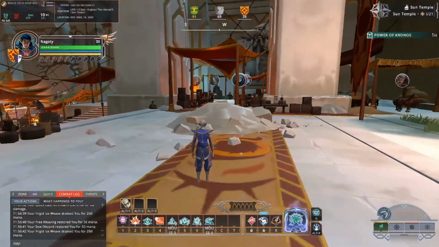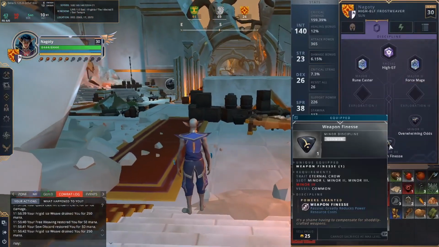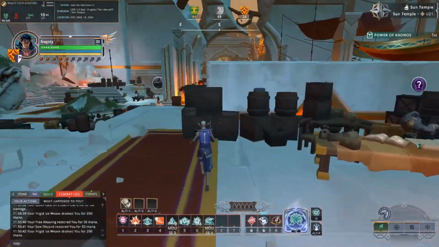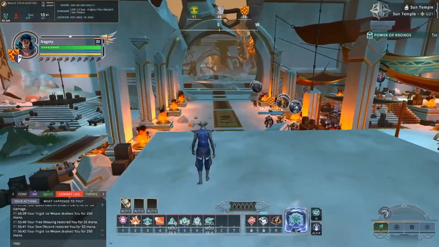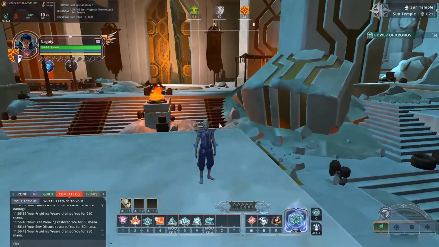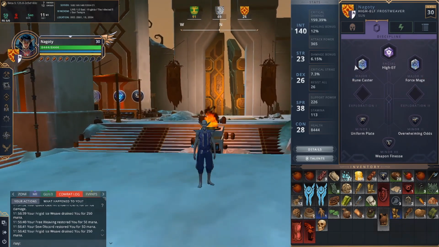Your max resource cost reduction is 25%. So with weapon finesse getting you to 20%, you can potentially get a weapon that gives you 5%. I've gotten one that gives me 10%. I don't know if there's a 5%, I'm sure there is.